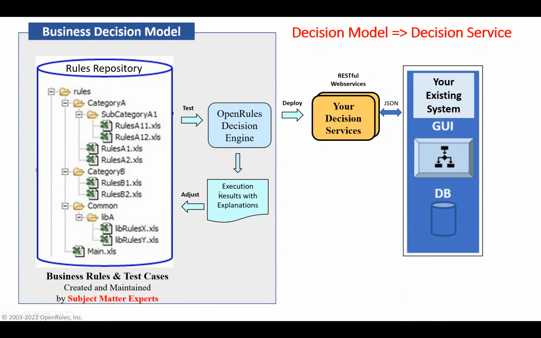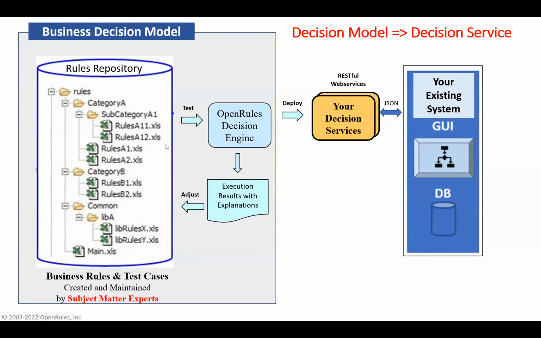And after you fix this error, OpenRules will produce results by executing all related rules. After execution of these rules, these results will be automatically compared with expected results. And if you see mismatches, OpenRules will point you to these mismatches, tell you exactly where they occurred, and ask you to make fixes. While doing this iterative decision modeling, at the end, you need to come up with good results. If you have difficulties, you will use the OpenRules debugger, a friendly business-oriented debugger that will help you find why this rule was executed and this rule was not executed. And a lot of these things I will demo to you today.